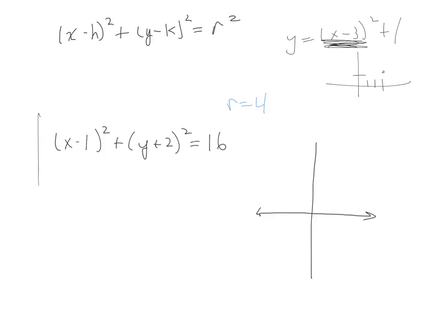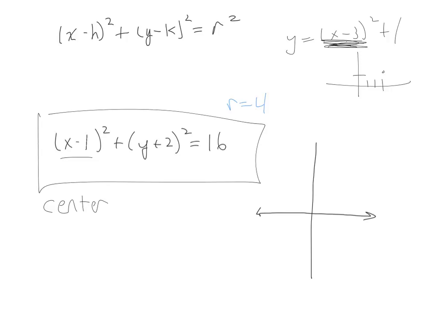We're going to apply those same principles here. What I'm going to say about this circle is the center of this circle is going to be, if there were no other numbers here whatsoever, at 0, 0. But because there's a negative 1 here, that's going to shift right 1. And this is also going to do the opposite of what you might think. Since this is y plus 2, I know it's going to shift not up 2, but down 2. The basic idea here is we're just trying to get the inside of this to be back to 0, so we're going to shift the graph, and that's what actually happens.